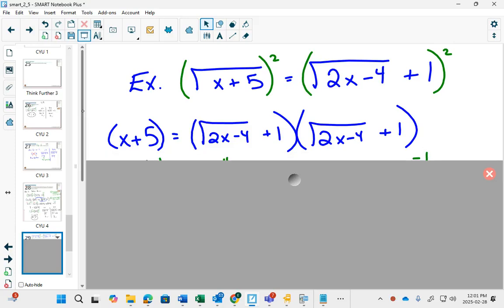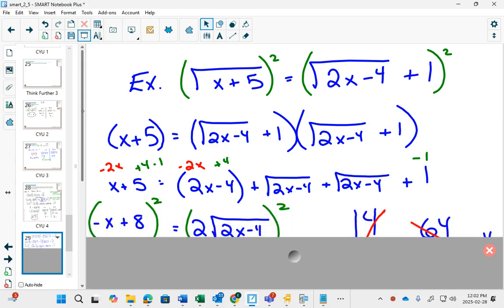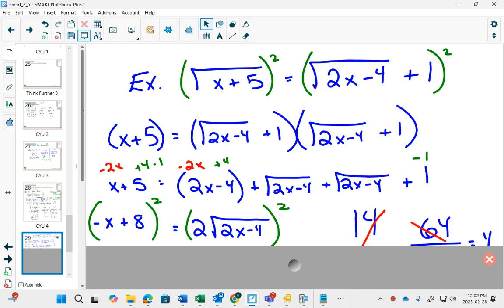When you squared both sides, did you get to there? Okay, FOIL it out. And then if you combine all of your like terms, did you get to there? Now at this point I would keep the 2 out in front, because if you bring it to this side, you'll just get a fraction.